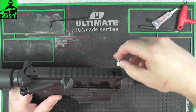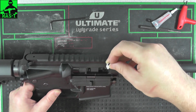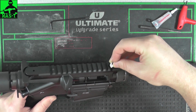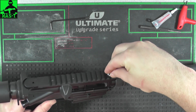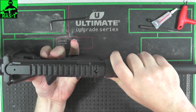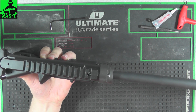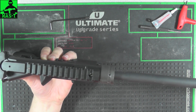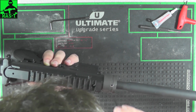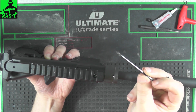So we're going to align that black line on the top, right there, with the spring side towards this. There's a little hole right there. It's a 45-degree angle, and we'll slide it in. Going to push that down. It's going to be kind of hard to see, but hopefully because it's white with the black line on it, you'll be able to see it. And you can see it right there. And I have a little screwdriver. You can take a little screwdriver and kind of tweak the angle, but you want that lined up. Actually, it looks pretty good. So, we're going to put this back in, the little hop-up adjuster spike.